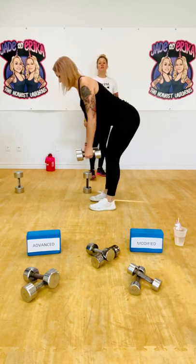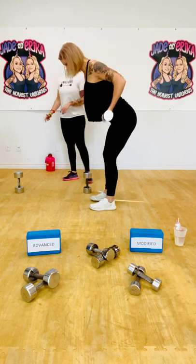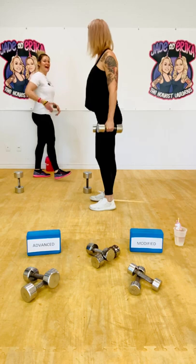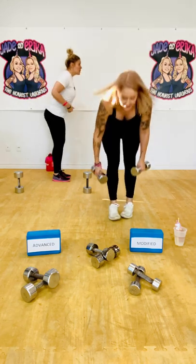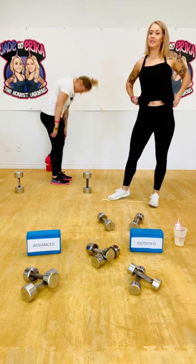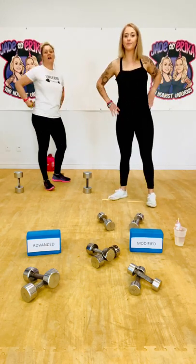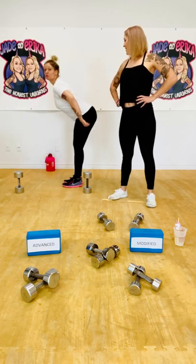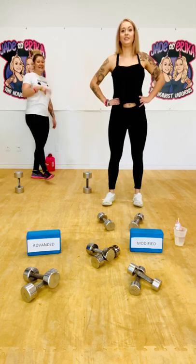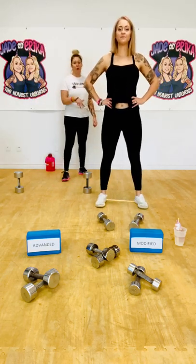You can either do this neutral grip, which is what Jade is doing right now, or underhand if you wanna hit the biceps a little bit more. But make sure your back stays nice and flat. You're hinging forward at the hip. No rounded camelbacks today, guys. Picture taking a bow forward. And then our second exercise, our cardio blast, we're gonna do 20 seconds of a jump squat.